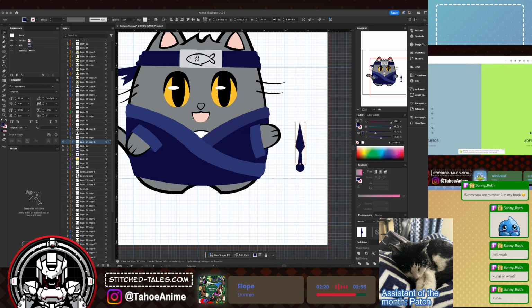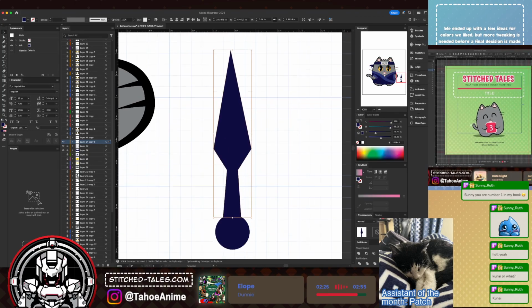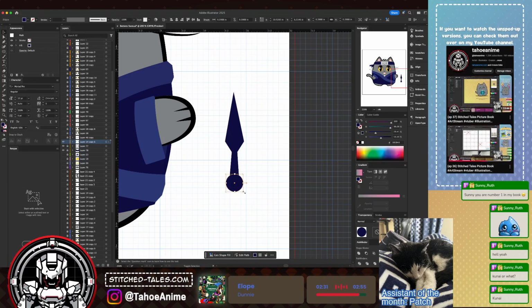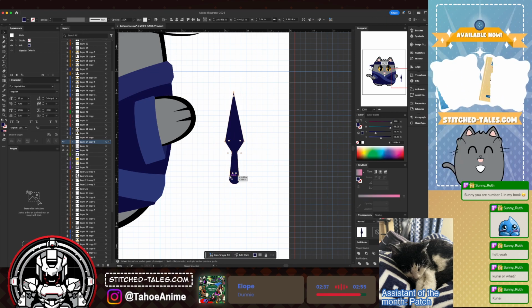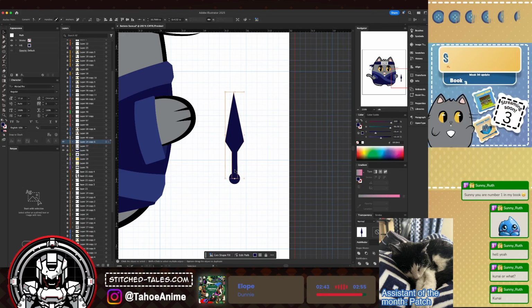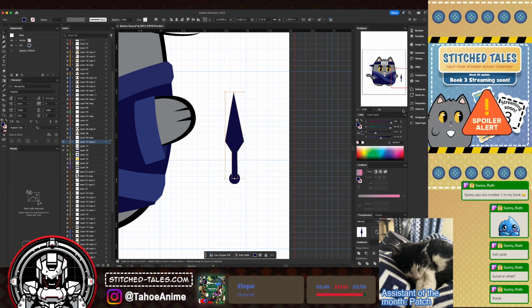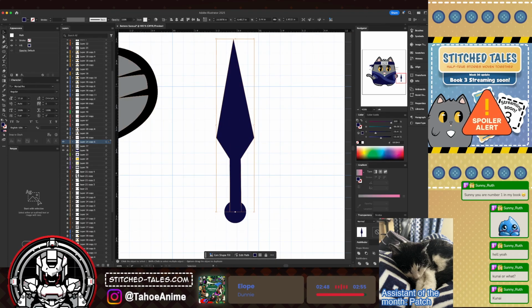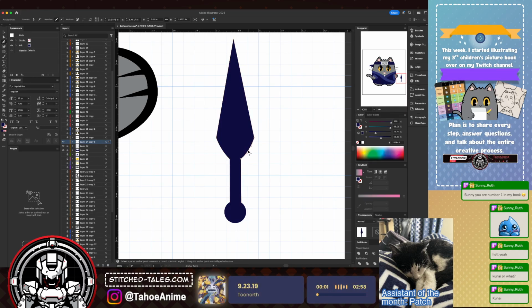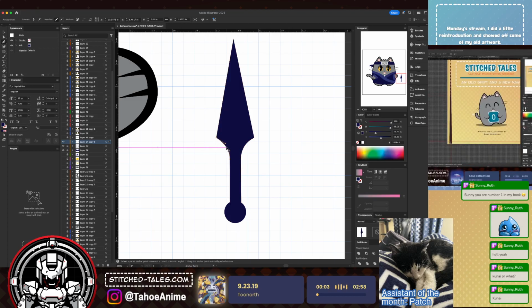We'll go with that shape, which is good. Now we just have to get the right proportions for it. So let's see. This is a little bit too big. A little handle. Kind of goes like this. We could mess with it a little bit if we wanted to. What it would look like if I went the opposite direction.